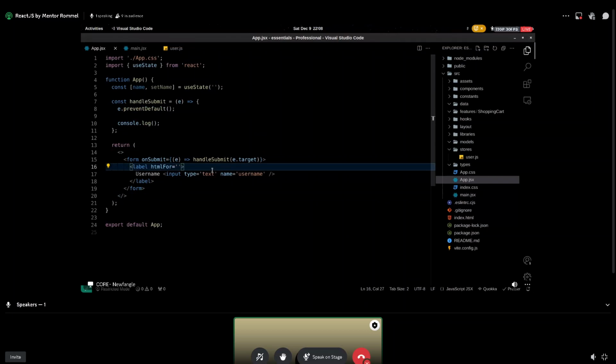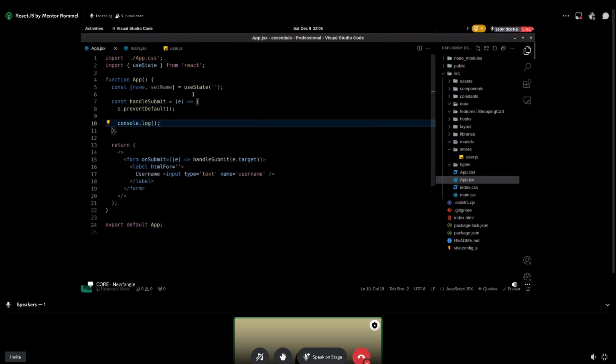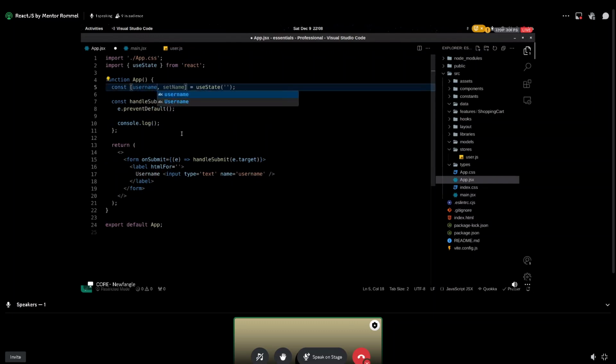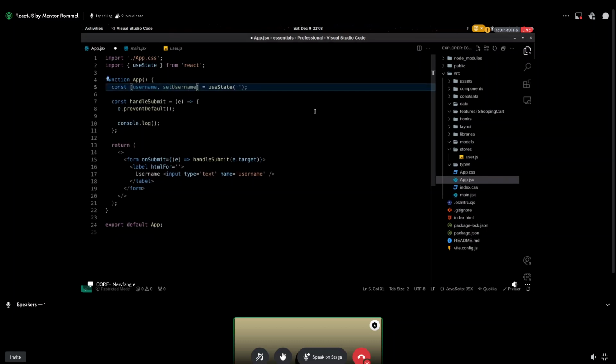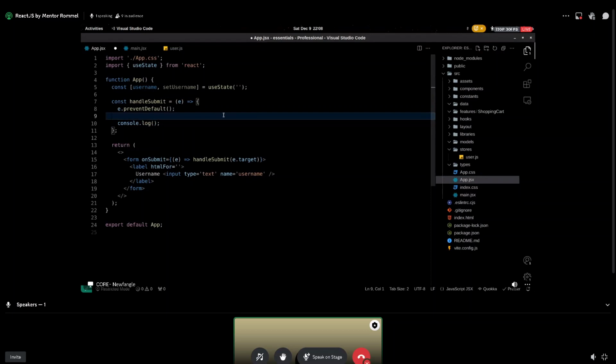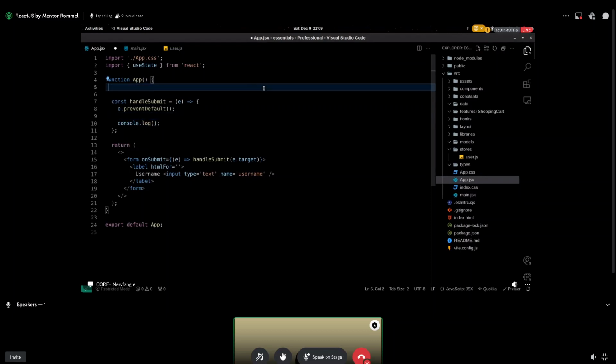And then suppose ng input name, username, and then gagawa tayo ng state data, for example, username, and then set username, and maybe dito under submit, hindi pala, gagawa lang tayo ng, para mabilis lang, ng object na user data.